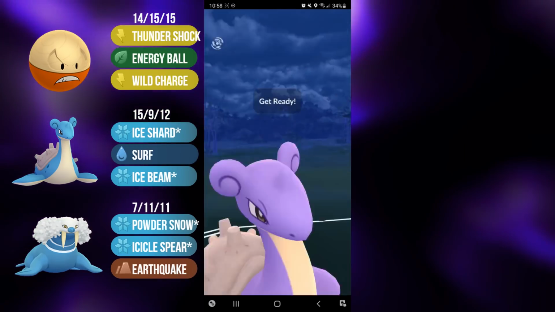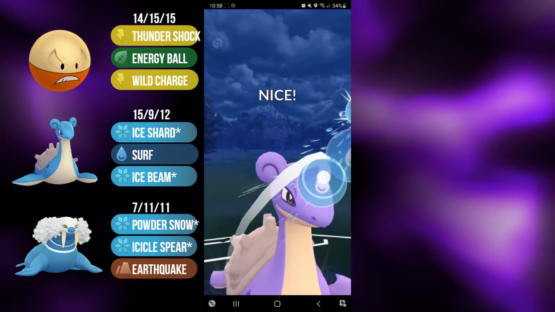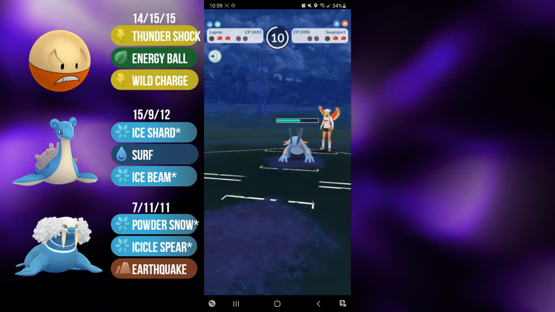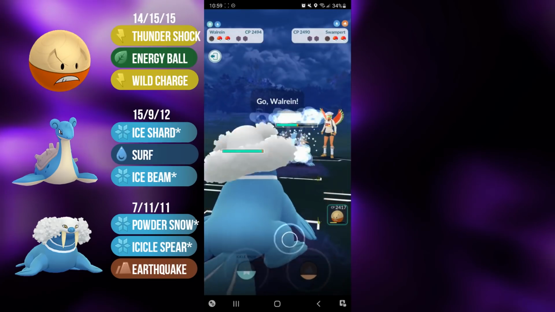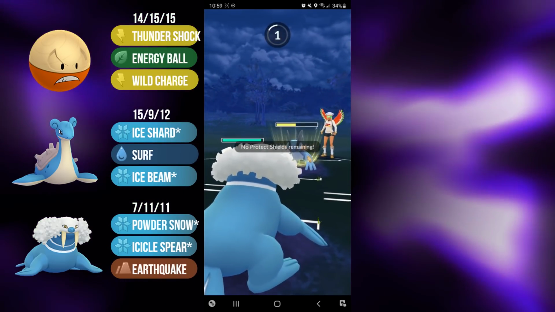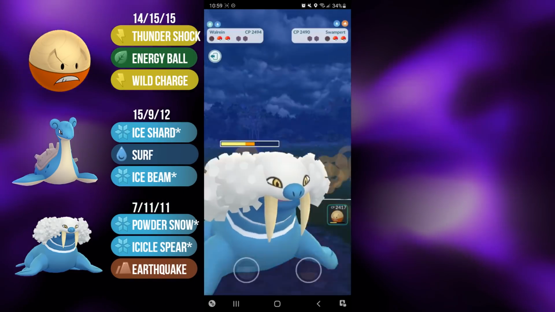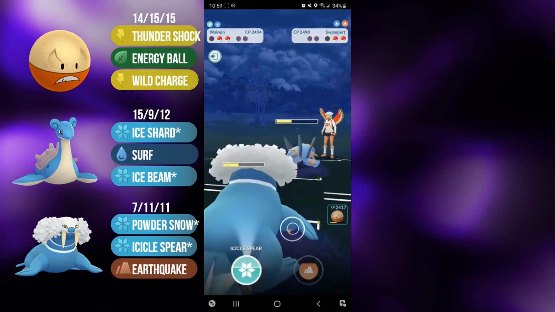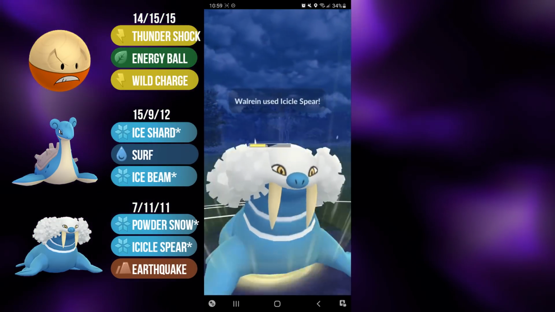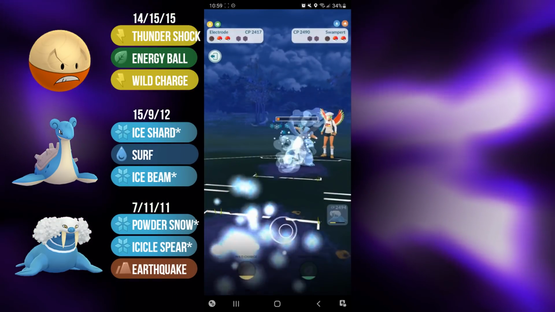Clefable banks for later, and there's a Swampert in the back. I'm going to be going for the Surf. Surf will do some solid chip damage, but Swampert is able to Mudshot down, and now in comes Walrein. And Swampert is going to be going for the Earthquake. Earthquake does big damage onto the Walrein, and this is going to be a little tough because that Swampert does have a decent amount of energy. Going for the Icicle Spear. Icicle Spear gets them low.